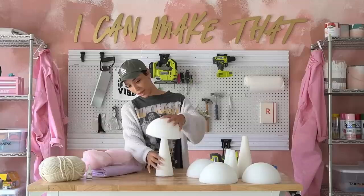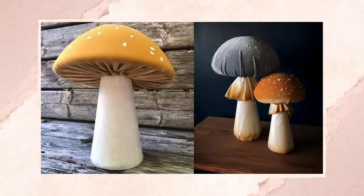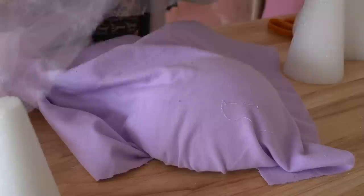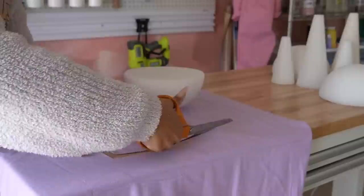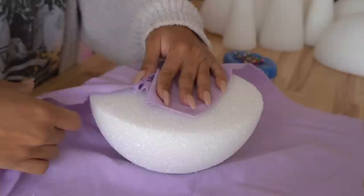Next project is fabric covered mushrooms — that sounds like an entree. I got these styrofoam pieces that make the perfect mushroom shape: the half circles and the cones. That's gonna be our main base. I also got smaller cones to do a different height, so I have four sets. I'm thinking for the main head part of the mushroom I'll use this purple fabric. I also got this pink organza from the clearance pre-cut fabric section at Walmart — it has this embellishment on it that I think would just add the perfect little fantasy enchanted texture to the mushroom. For the cone, I'm gonna try and do something cool with this yarn to create a texture.